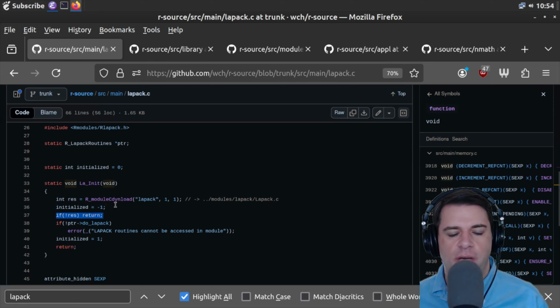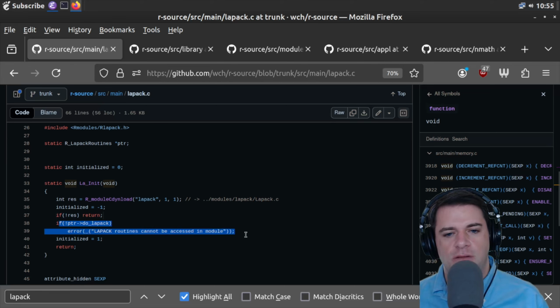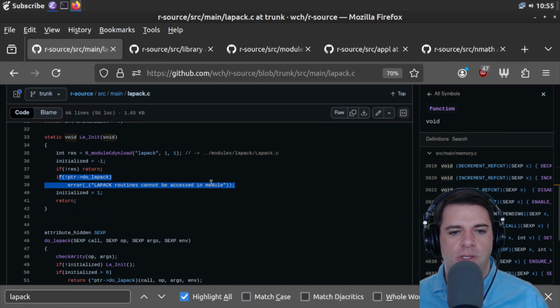And if we don't get a result back from the load, then I don't know where ptr came from, but we'll look at the ptr dot lapack. I guess it's some Boolean or something. And if it's not populated, then we say that the LAPACK routines cannot be accessed in the module. Otherwise, we say that it's initialized.